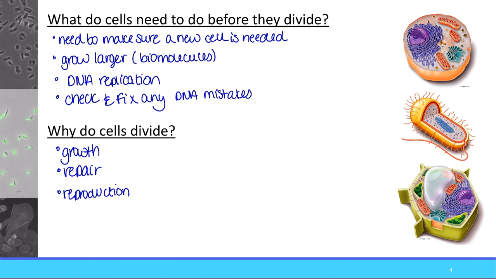So as we continue throughout this topic, although we're mostly going to focus on eukaryotes, we will come back and touch on prokaryotes at the end. The overall process is pretty much the same for all cells, and that's going to be copy the genetic info, separate the genetic info, and then separate the daughter cells. But we're mostly, like I said, going to focus on eukaryotes, but we will still touch on our prokaryotic friends.